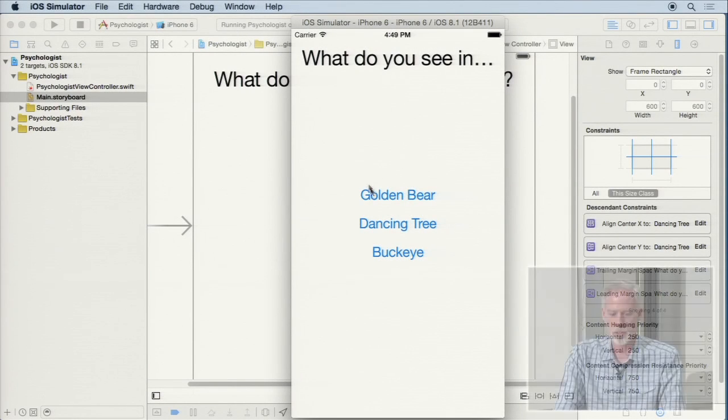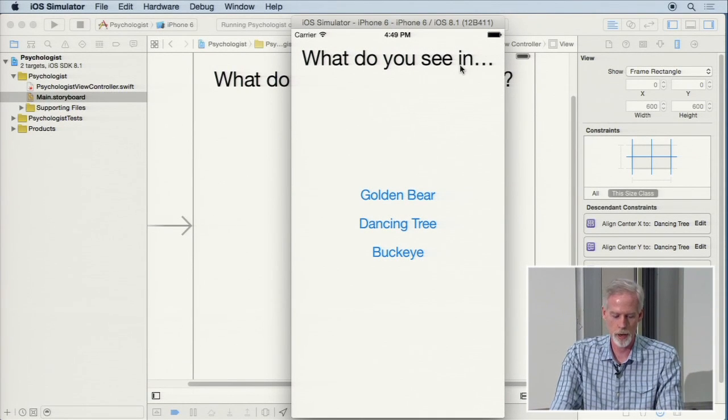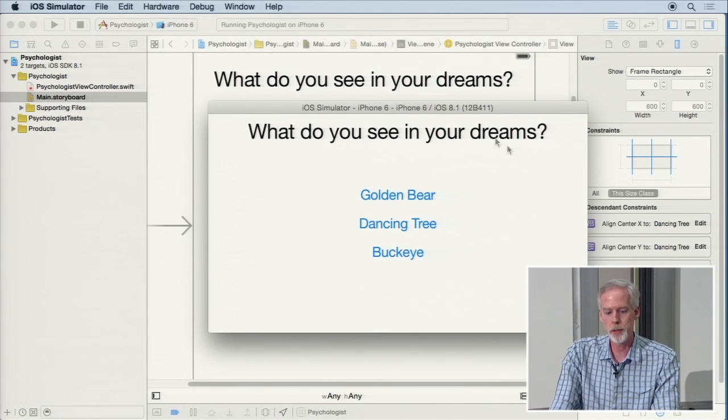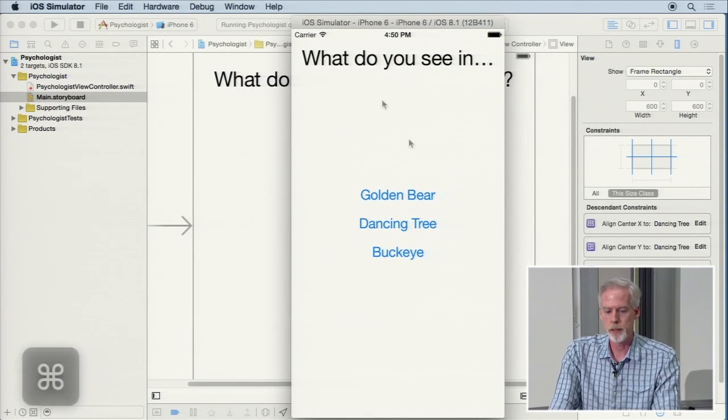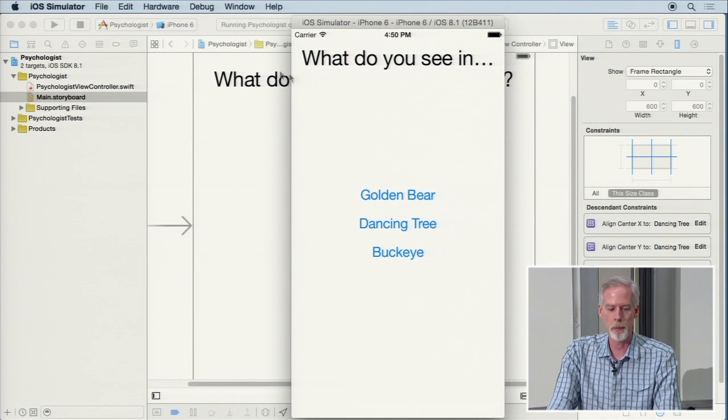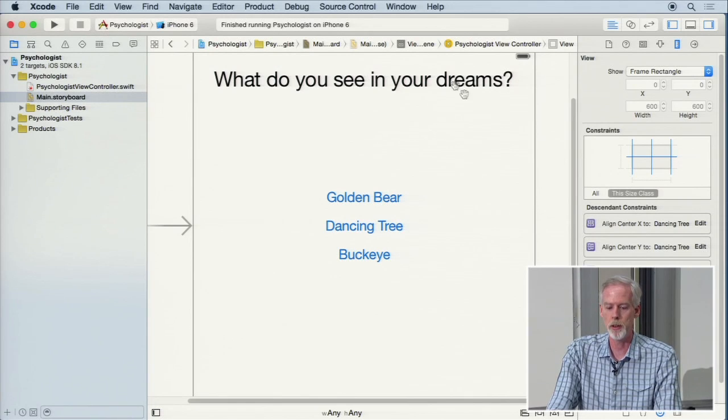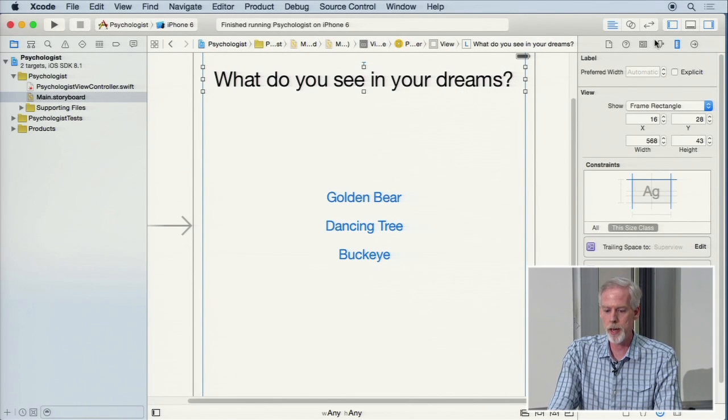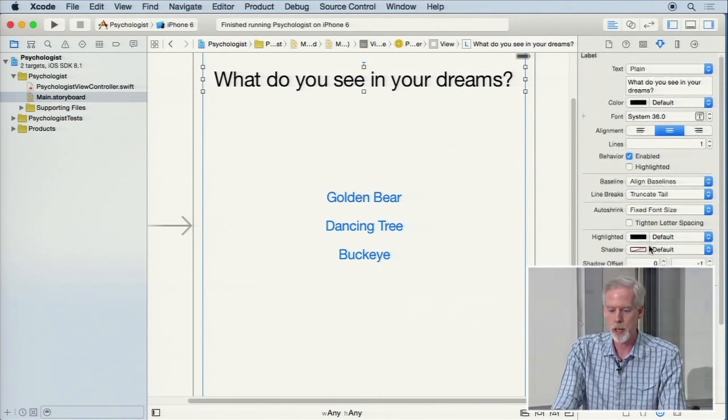Okay, here we go. Oh, that doesn't look good. What do you see is getting cut off? Let's see if we rotate. So it's good in landscape. It doesn't look very good in portrait. So why is that happening right there? Some of you found this out in your homework. It's because right now we have this thing set to be of a fixed size.